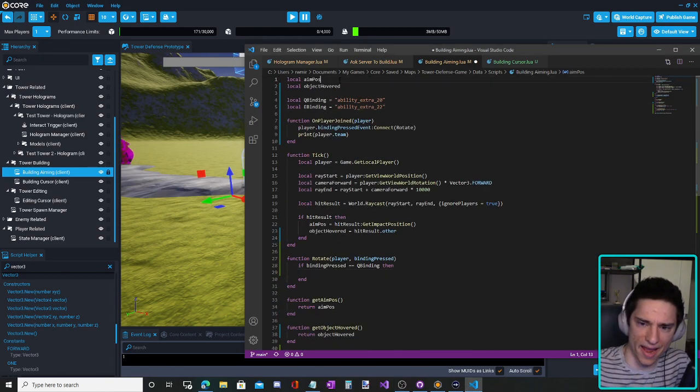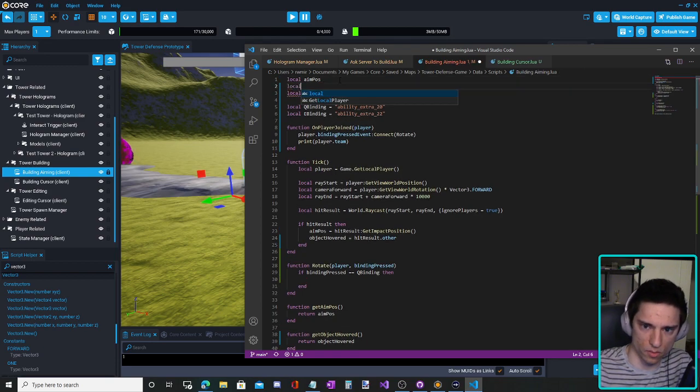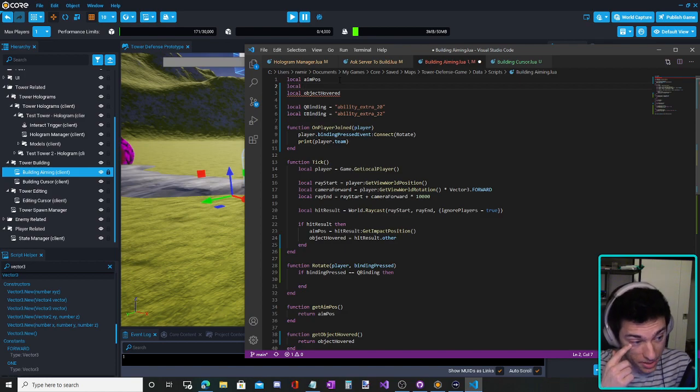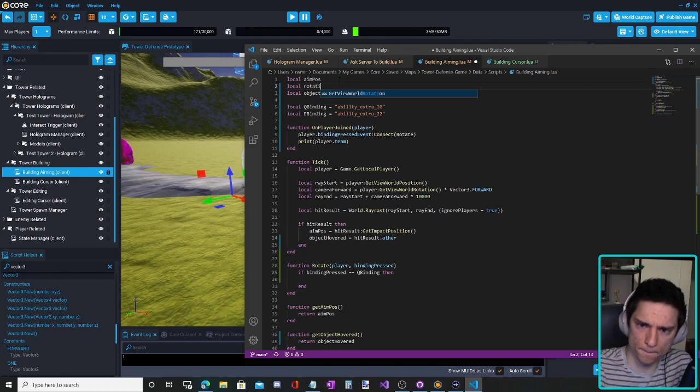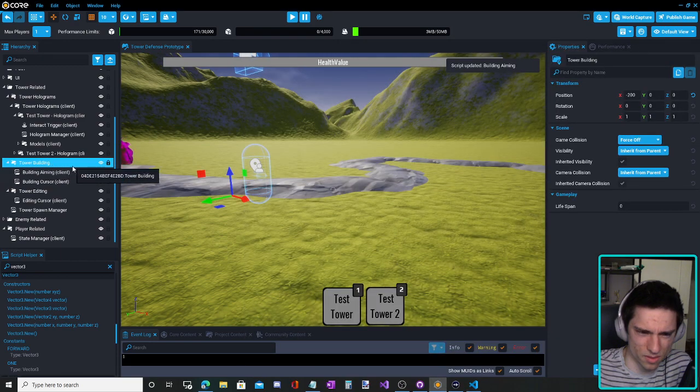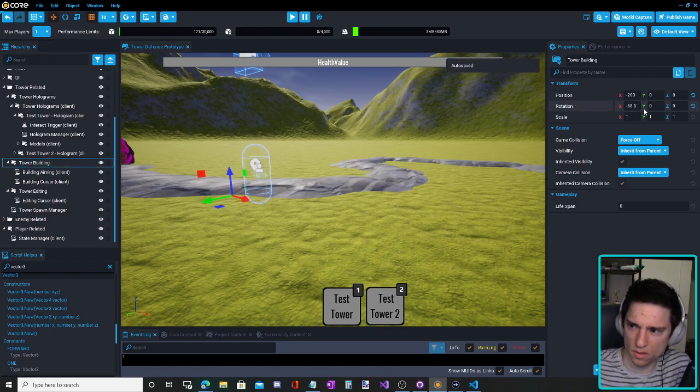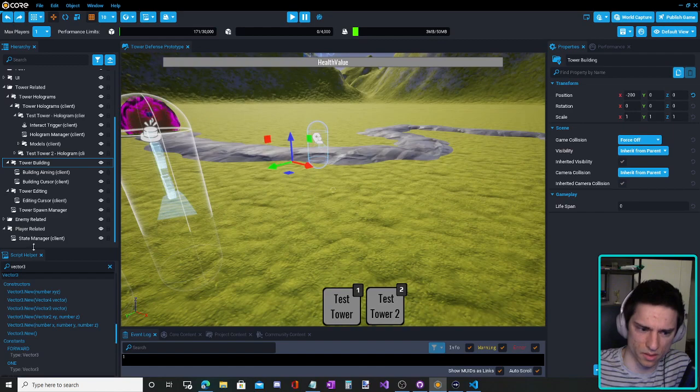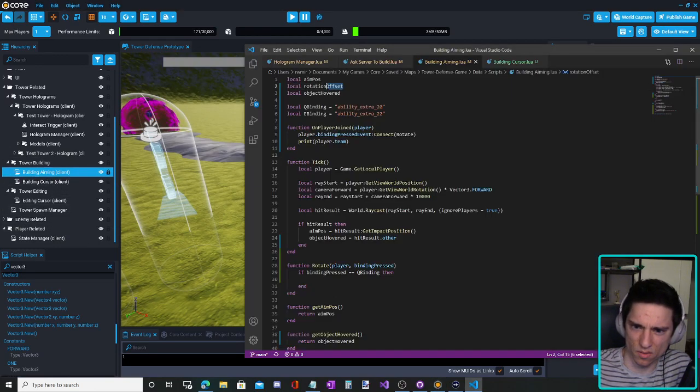Okay, so we have aim position, and then we have local, I don't know, rotation offset, I guess. Is that what I'm looking for? Or is it just rotation? Oh, this is gonna be annoying. Oh, maybe not. I think I can make it work. Rotation X, right?